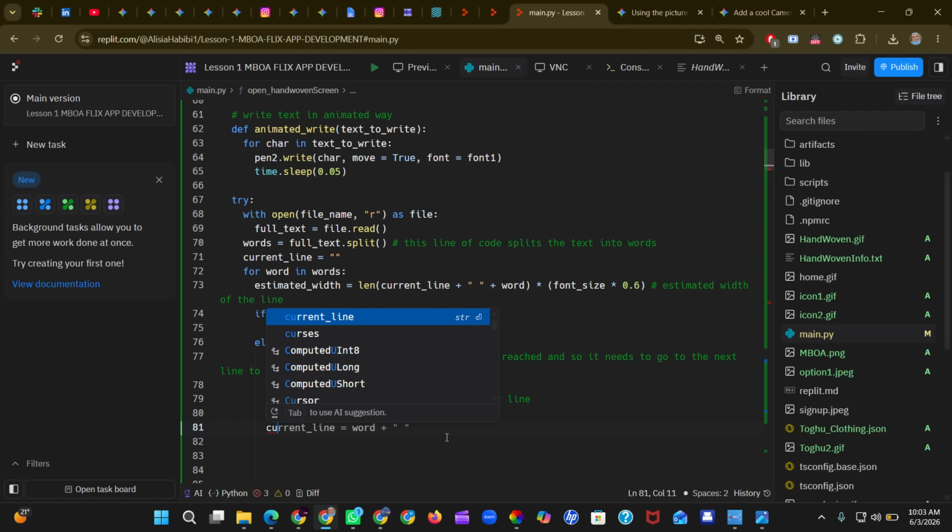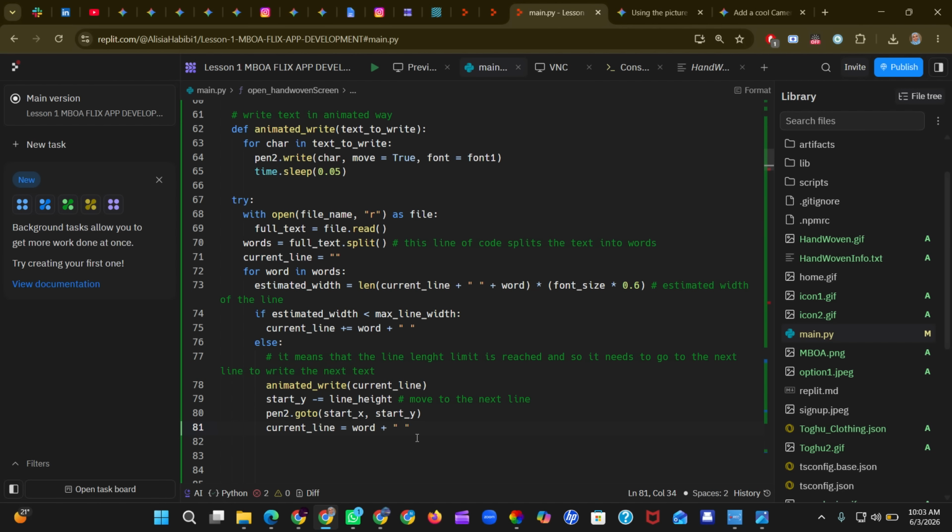And then finally, we come down to the same thing again. We repeat the same process, current line equals word with spacing. And then the next thing we want to do now is to have an if statement which prints out the remaining lines. So we're going to put that statement right here. This is what you have to have. If current line, then if there's still more text that you need to write from the text file, it's going to call this function until there's no longer any text.